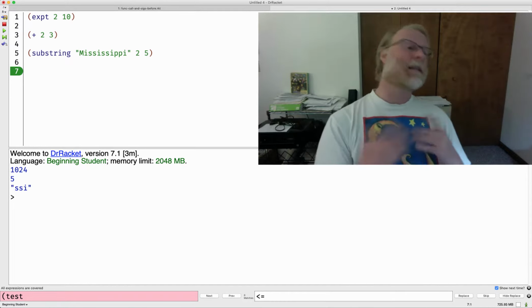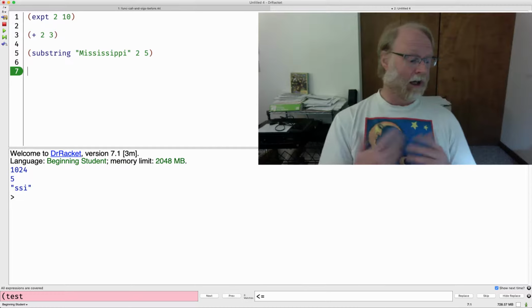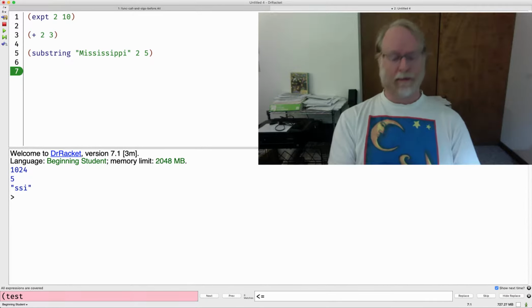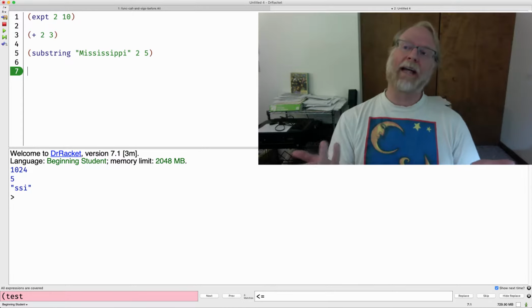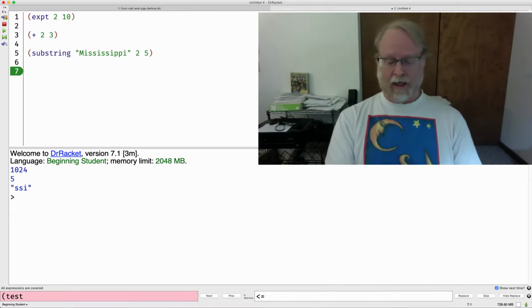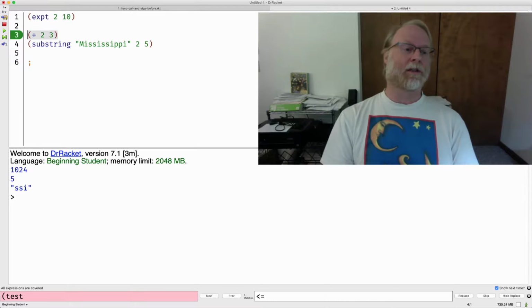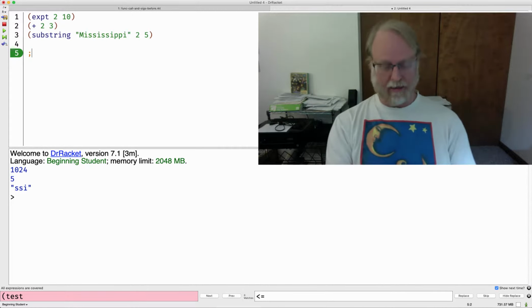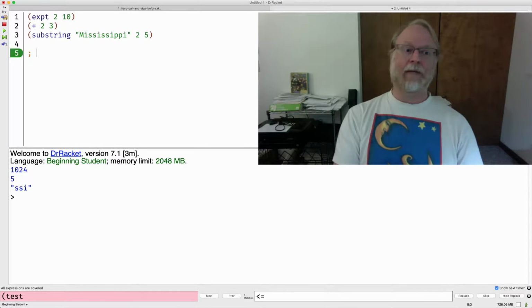So let's talk about the syntax of calling a function, and what does that even mean, the syntax? So here, I'll start with saying, hey, what is the syntax of a regular old static method call like Math.pow in Java? I'll put this in a comment in this Racket file here. Comments in Racket are semicolon to the end of the line, so I can go ahead and say syntax for a static method call in Java.